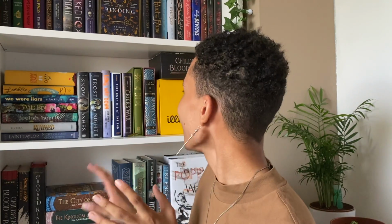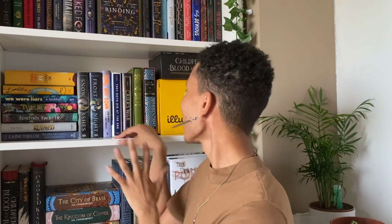And yeah, I really like my bookshelves. Definitely my bookshelves are going to change again once I get the wall shelves up and I kind of figure out where I want everything. Like, I think my romance books are probably going to go on one of the two wall shelves as well, just so that they have their own space. It's nice to have books back on my shelf again because it just makes my room seem a lot more lived in and full.